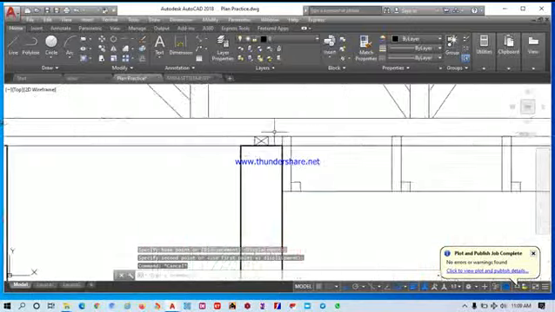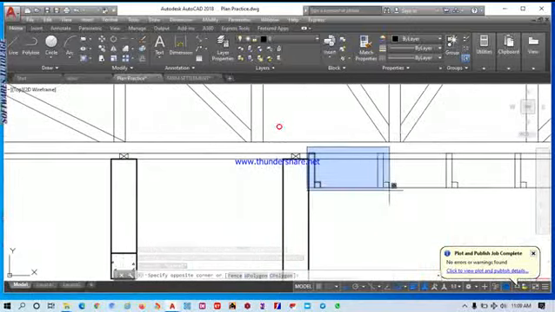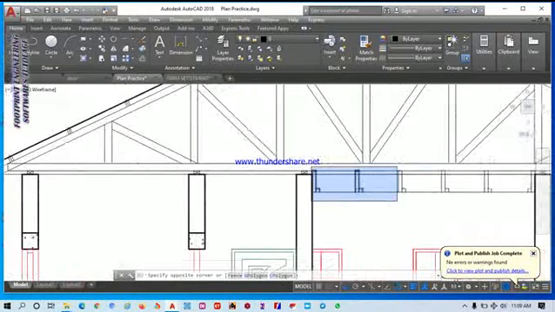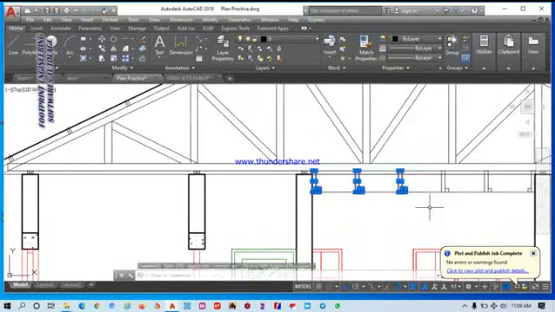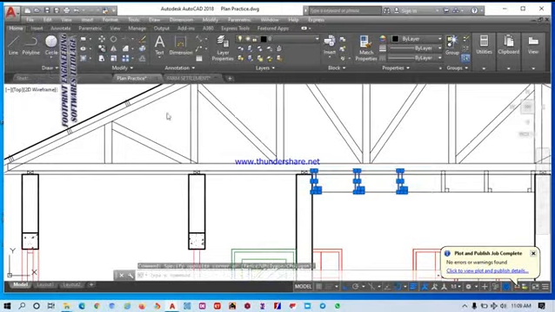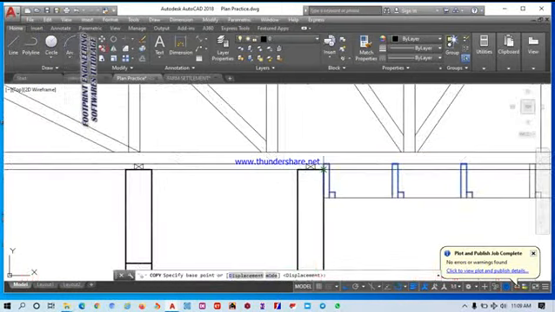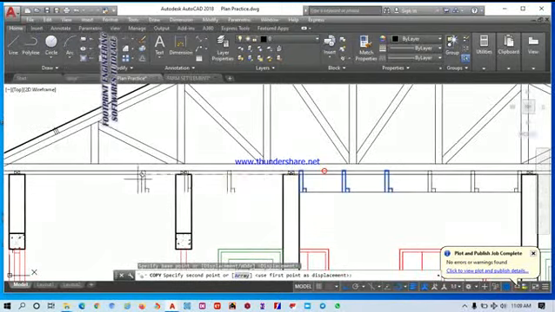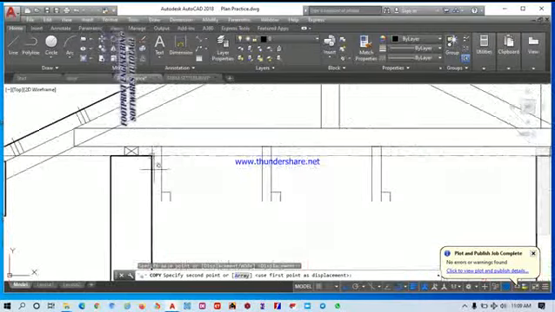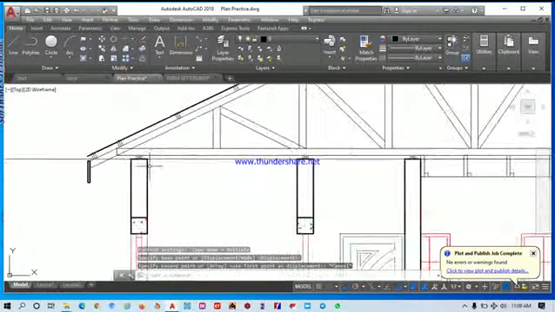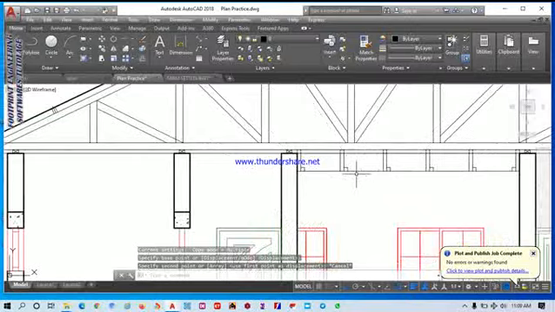So the next thing is to copy to other places where there is need for this. I will just copy instead of drawing again. Just make sure you copy to the other place where it is needed. Sorry, I have to copy my ceiling also.